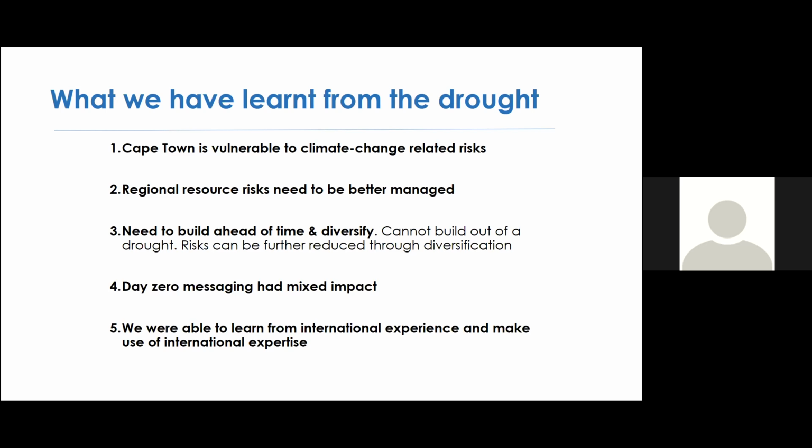Thirdly, we will need to build ahead of time and diversify, because much of the augmentation schemes that provide significant additional water supply are quite large scale and incredibly expensive. And so the city, as part of reducing its risk for any future water security, will be investing in non-surface water solutions such as desalination, groundwater abstraction, as well as water reuse.